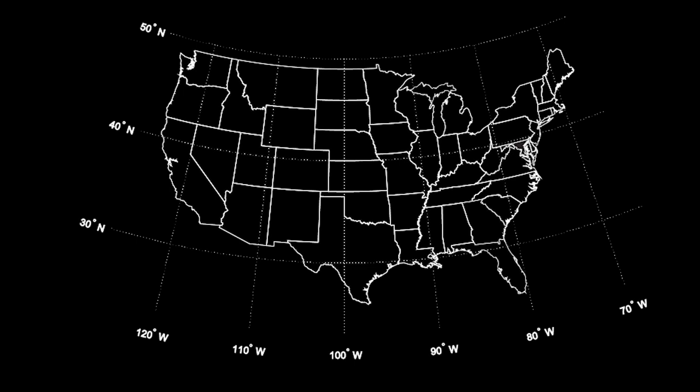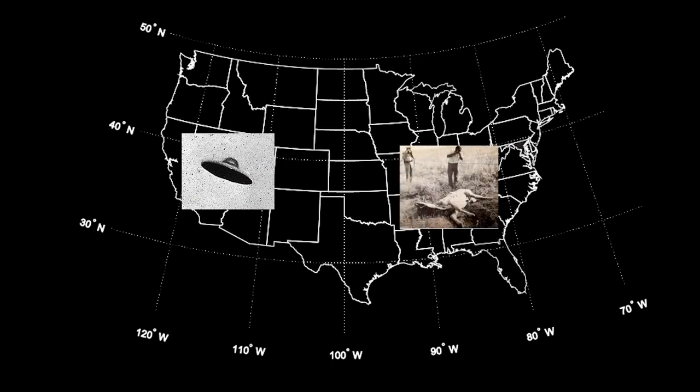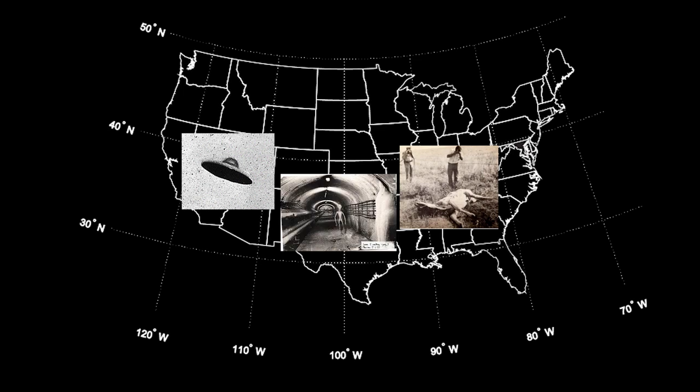The contiguous United States occupies the latitudes between 25 degrees north and 49 degrees north. The 37th parallel refers to the latitude line at 37 degrees north. Some interesting locations along the 37th parallel are Area 51, Aztec, New Mexico — the site of a 1948 UFO crash hoax — Mammoth Cave, and Hellyer, Kentucky. Author Ben Mesrick tells us that the 37th parallel is a UFO superhighway, that it has a high frequency of cattle mutilations, and that it runs near several hidden underground military bases.